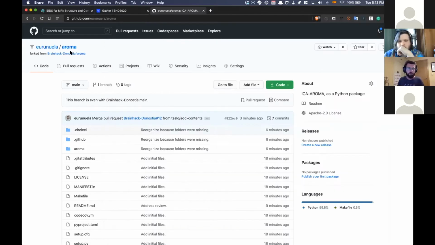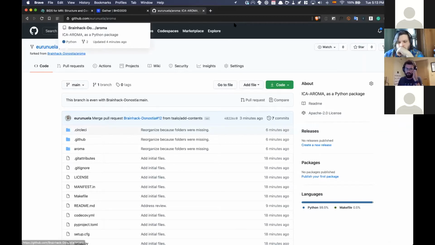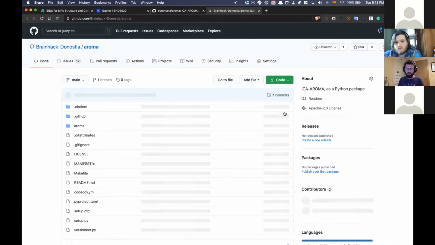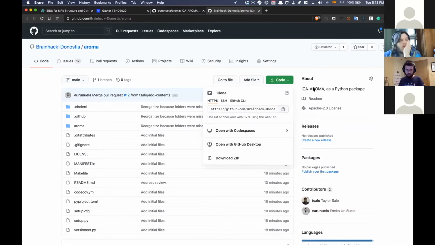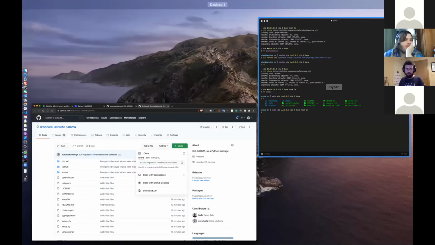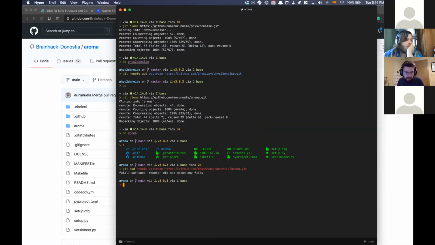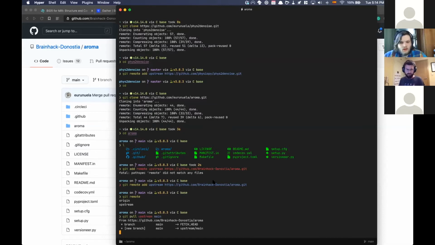So I'm going to copy the link. And I'm going to do git add remote upstream, as Stefano said, and paste the link there. Oh, git remote add, sorry. There you go. So now if I can show you that I have both. I've got my origin, I've got my upstream, perfect. And my main should be up to date with upstream, but just to check. Yeah, sorry, up to date, awesome.